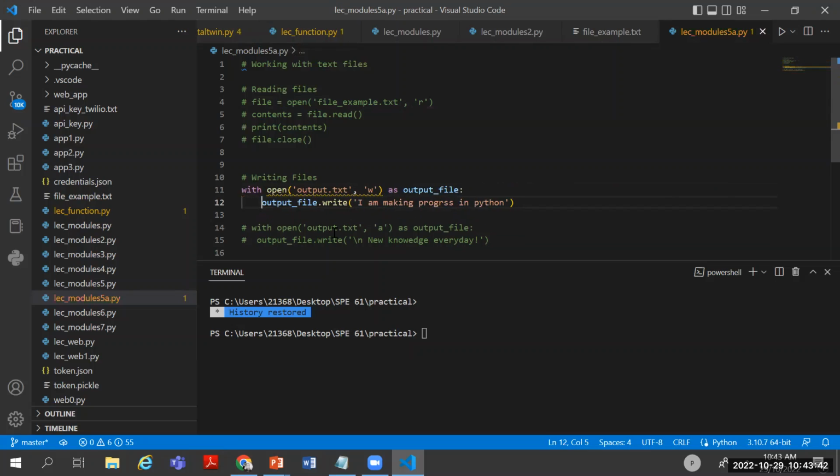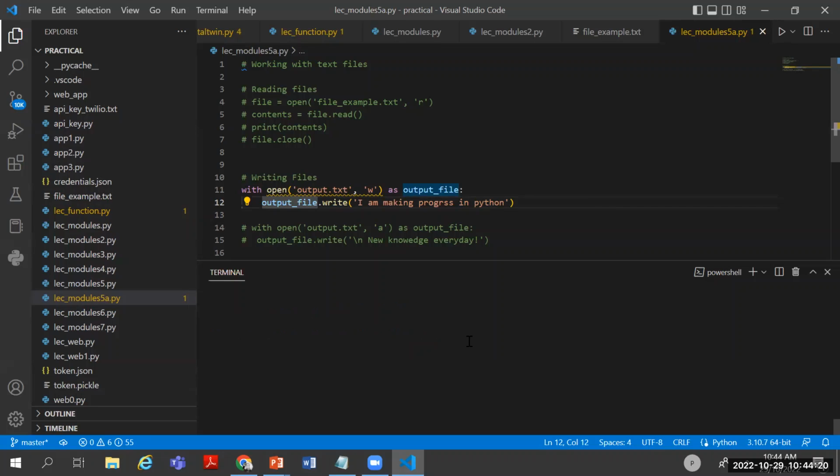So Ctrl S. If I run this, so for example, I want to open output file and then write to it. If output file does not exist already, you're going to create an output file and then write this particular expression into it. If you check the left hand side, we don't have any file called output file. But once I run this code, it's going to create output file for me. Currently, there's no output file here. Once I run the code, you see output file.